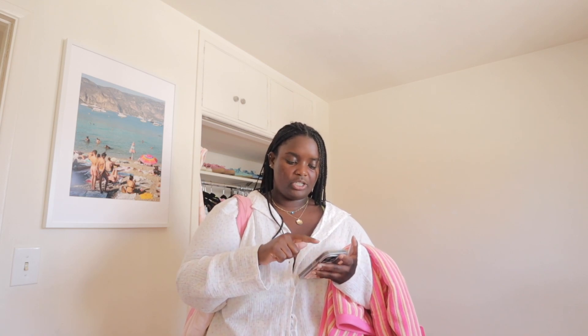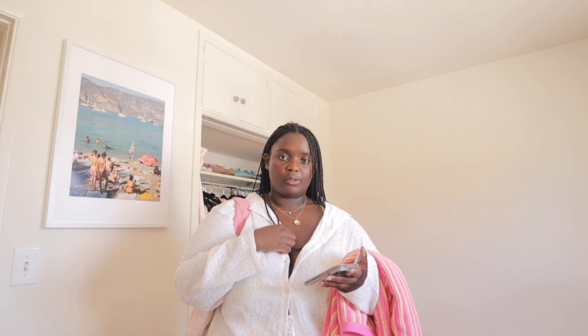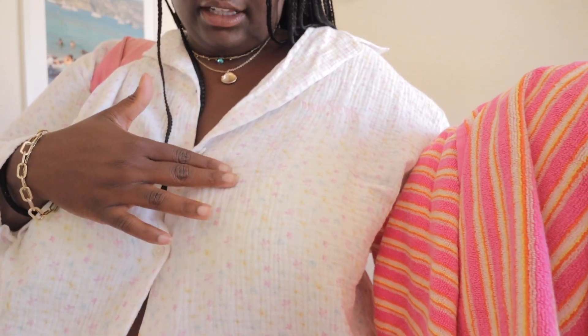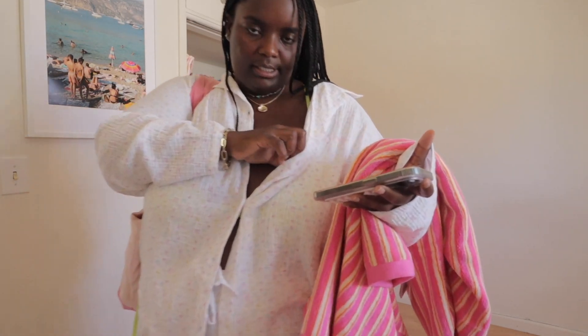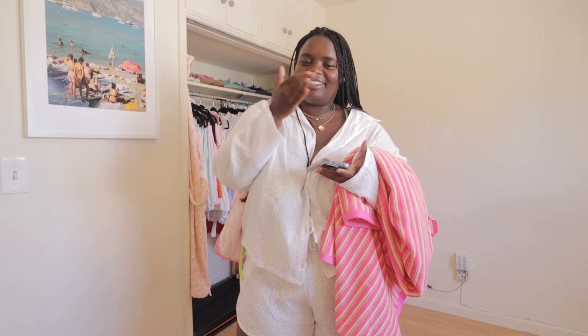It's 71 degrees so it might not be hot enough but I think I want to get in the water. I'm taking photos with Lauren on Friday and I'm really hoping they end at the beach because it's going to be 78 degrees. I'm literally wearing all Drift Avenue — I couldn't help myself, this is literally the cutest little set I think I've ever owned. I love the little flower details and you can wear really any color shoe with them. Today I have on lime green shoes because I'm wearing a lime green swimsuit from You Swim.